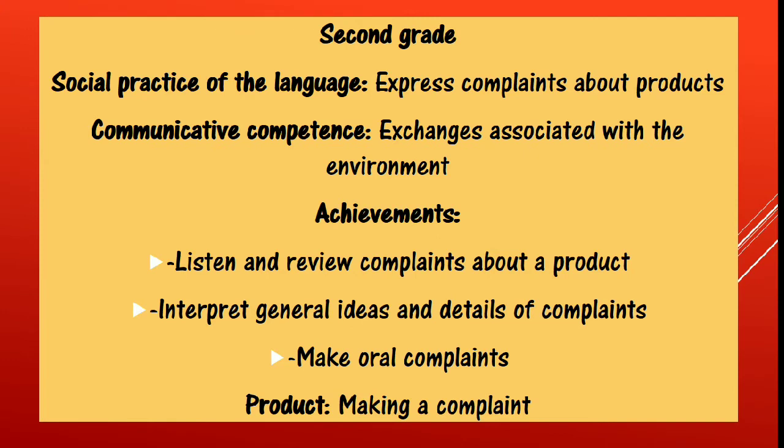So let's remember this very important information for this class. This is a class for second grade in secondary school. And our social practice of the language is express complaints about products, our communicative competence, exchanges associated with the environment. Here we have our achievements. Listen and review complaints about a product. Interpret general ideas and details of complaints. Make oral complaints.